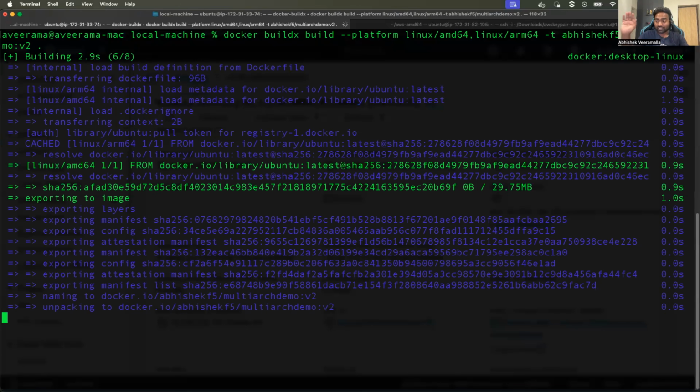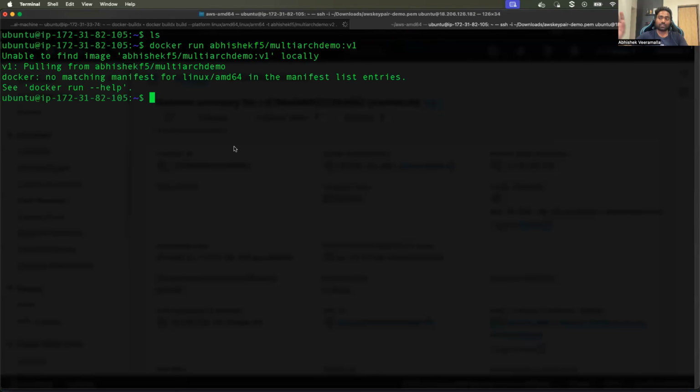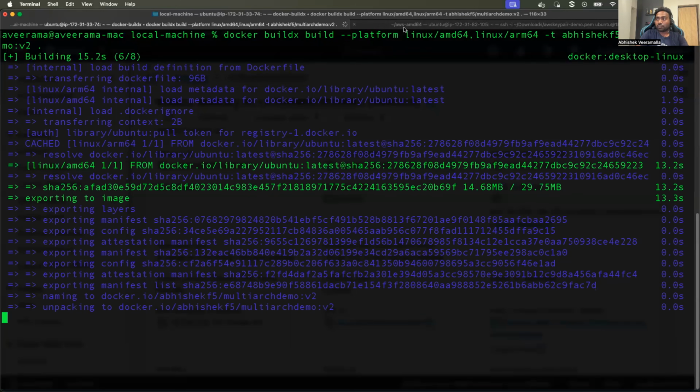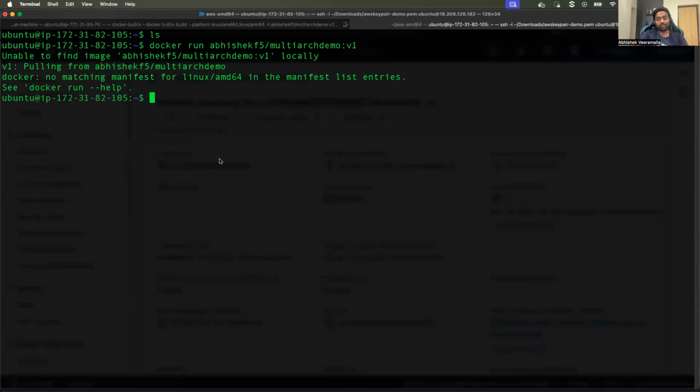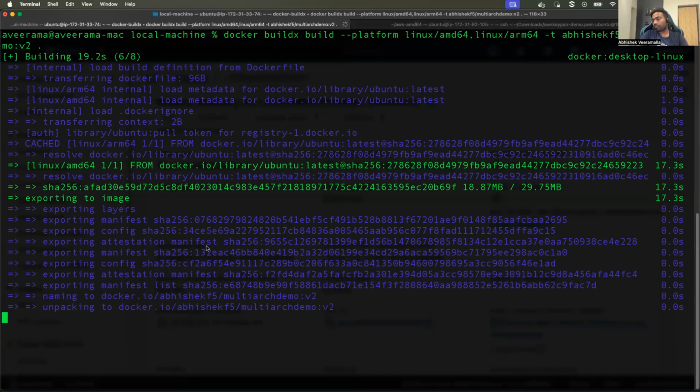So now this Docker image will be built with two manifests. One is for AMD, one is for ARM. And if I run the same command on my EC2 instance, nothing will be changed. I will run the same command and you will see this time the execution will be successful. So let's just wait for the packaging part.